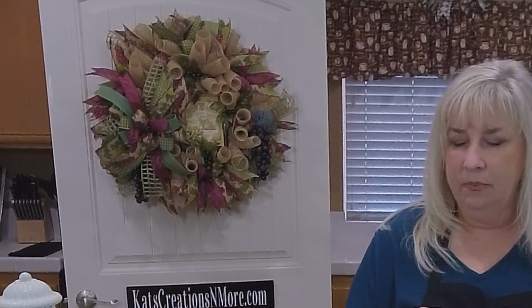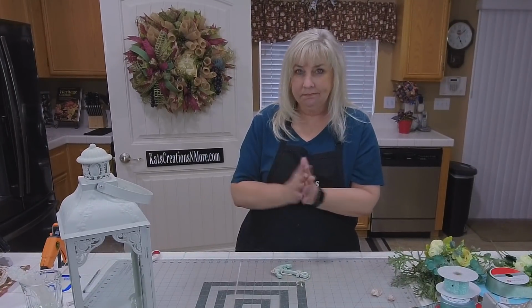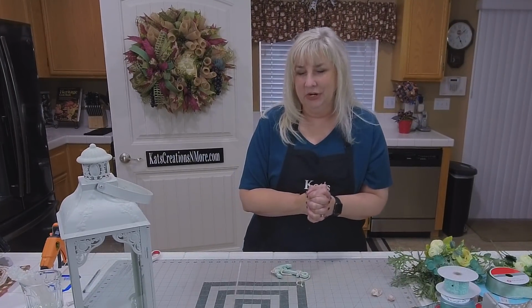I also checked Etsy before we came live, and there is no beach lantern swag. I think there was one, and I didn't really like the way that they put that together, because you would really only be able to use it on a lantern. You wouldn't be able to take it off and use it any other way. So you guys excited to get started?